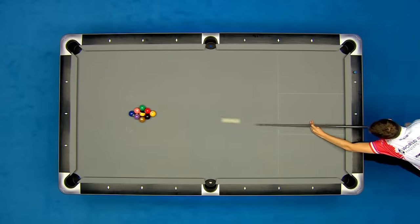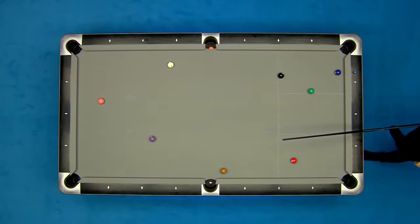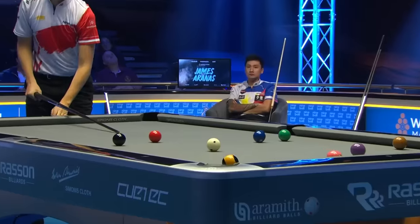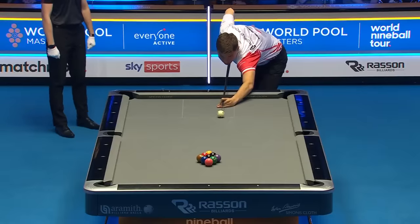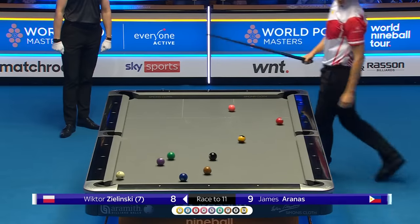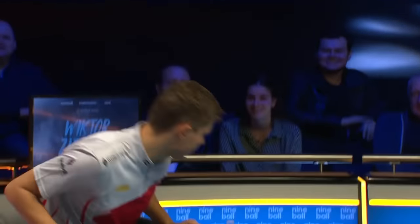And I think that brings us to 11 golden breaks for the tournament. This is how most of them have happened — with that cue ball going to the side cushion, coming back and knocking the nine into that pocket. Nine ball's moving. He's got it. Oh, he's done it again — it's his third golden break of the match. What a way to draw level. And the look on the face of James Aranas says it all. And incredibly, Zielinski's now a big favourite to win this one.